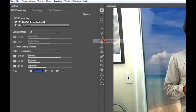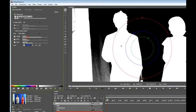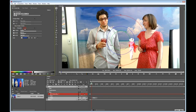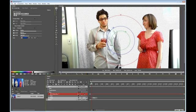Okay, so we are going to fix everything by applying the BCC chroma key effect. Ready? Go. Okay, 80% if not more of the blue screen is gone from the default settings on just applying this filter. So that's a very good keyer to begin with. I'm going to make it even better by, first of all, selecting a blue that is definitely in my shot. Usually an unnecessary step, but let's be careful, shall we?